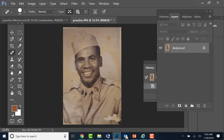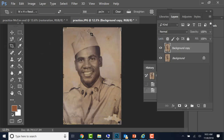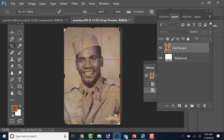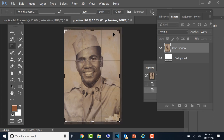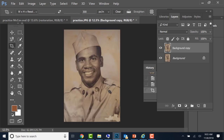All right, so here we go. You can see that it's slanted and kind of crooked. First thing we're going to do is choose the crop tool and get rid of this slanted crookedness. Just bring your crop in a little bit. You want to keep as much of the original photograph as possible, but get rid of where it's slanted and crooked. The biggest thing is to make sure right here that you have 300 pixels per inch. That is the minimum pixels per inch that you want to have. It's the recommended number for anything you're going to print.